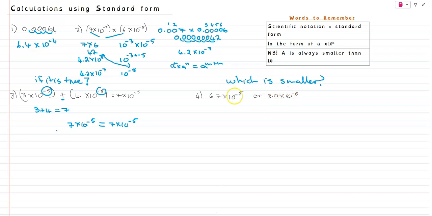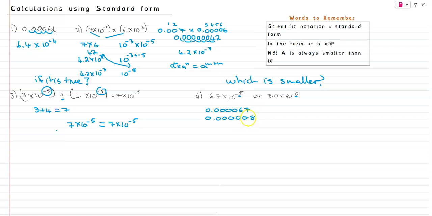Remember, the larger the negative power here, the more zeros there are before we get to the decimal point. To give you an example, let's write it out as normal numbers. So we have 0.0000. Remember 4 jumps because there's negative 5, 4 jumps, and then 6, 7, and then we have 0 point, and we have 6 jumps there. So we have 5 jumps, and then we get to 8. 1, 2, 3, 4, 5, and then 8.